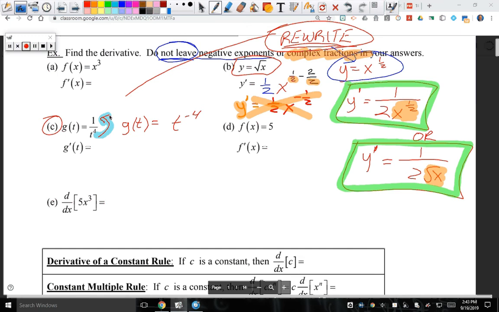Okay? So now, if I use the power rule on this, it will give me, anyone? -4 over t to the 5th. Okay, so t to the -5. Some of you simplified and you went straight to the answer, that's acceptable, but this would be the answer so far. And yes, we need to make sure that we understand that the t would go downstairs alone, and this right here would be g prime of t.